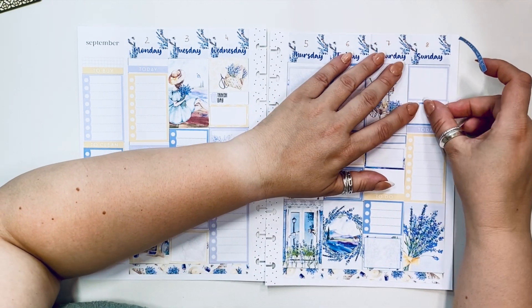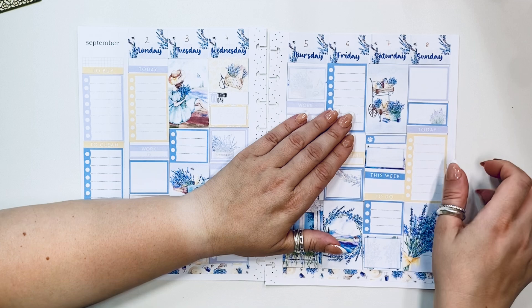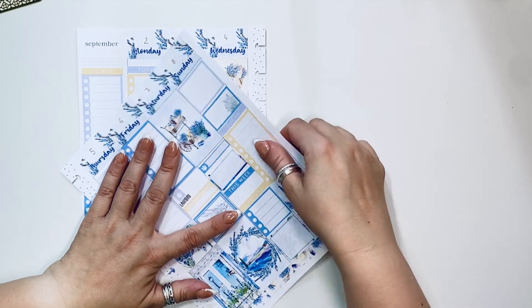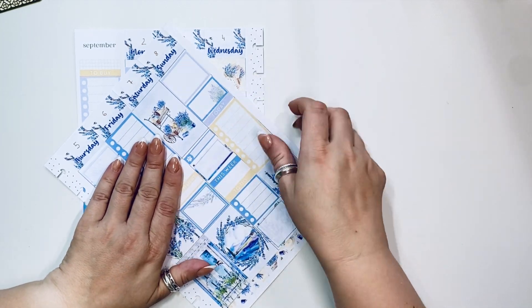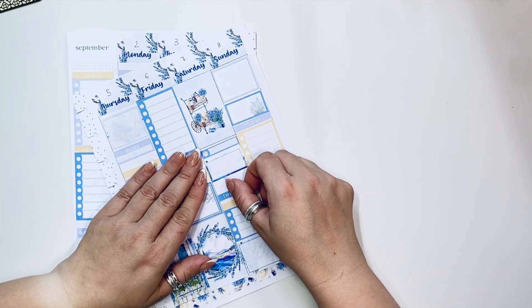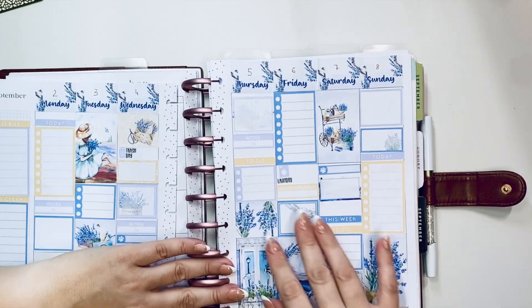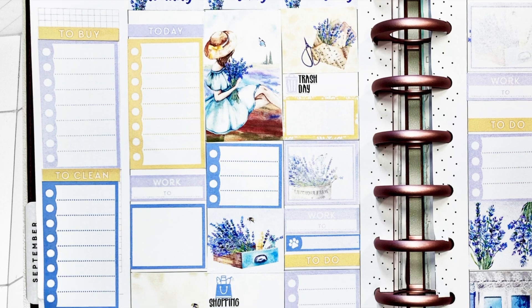I think I'm gonna call this pretty much done. Oh my gosh, I can't seem to put this straight. But yeah, this is all for this week. Let me know what you guys think — this is a long one for me. Typically it doesn't take me this long to create a spread, but this was a fun one even though I struggled a whole bunch. I hope you guys had fun too — let me know what you think, I'll talk to you guys soon. Have a great week, bye!